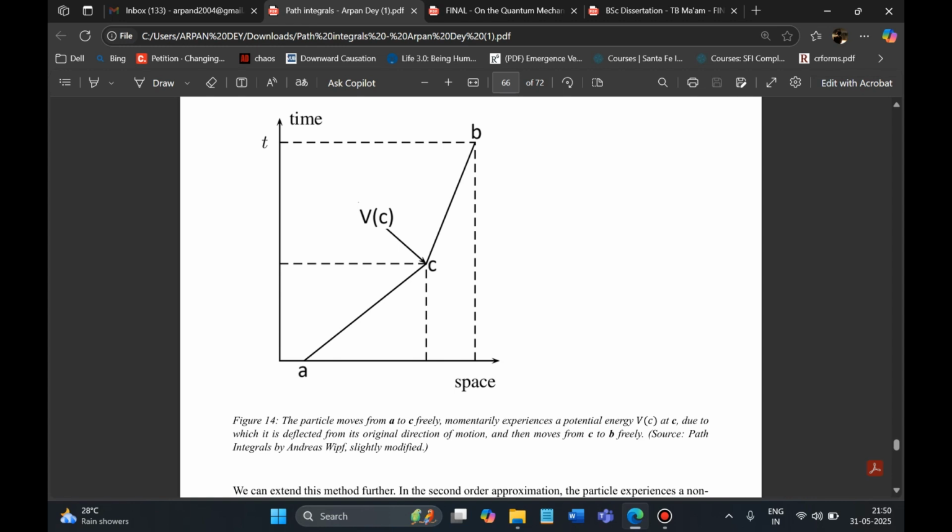For instance, in the alpha particle scattering experiment or electron scattering experiments, and in many more cases, alpha particle is only one example, once the particle reaches the vicinity of the nucleus of the atoms, the particle gets deflected. Some particles may get deflected, some rebound back, and using this we can study the structure of the nucleus. Like you see here, the particle is moving out, and at point C the particle momentarily experiences the potential. In the context of scattering experiments, you can think of it as the Coulomb potential of the nucleus of the target atoms, and experiencing the potential momentarily, the particle is deflected. So that's what I've written here.